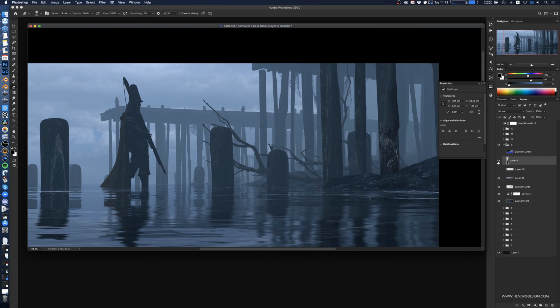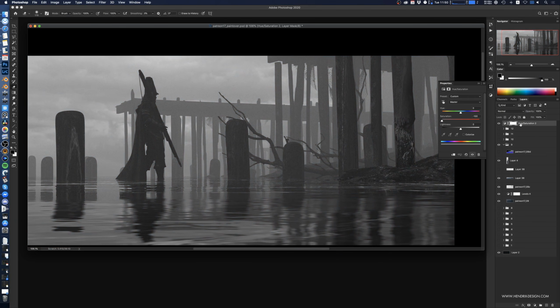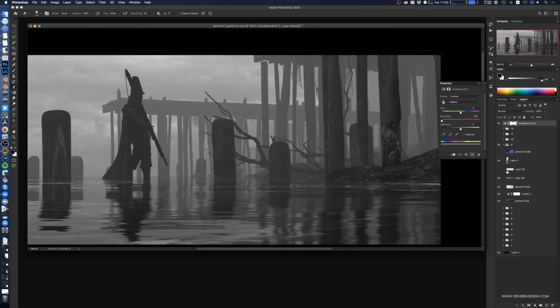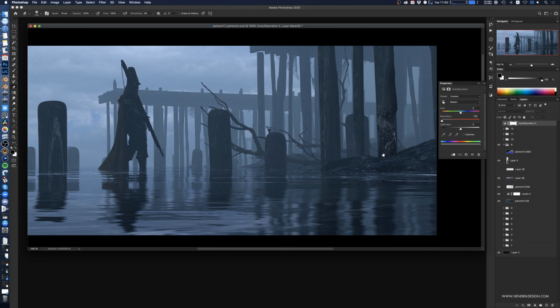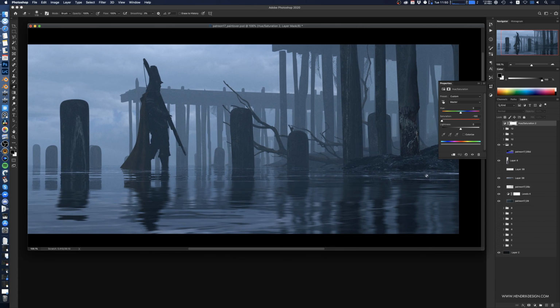I brought this in and then adjusted the values, making a black and white overlay with a saturation layer set to -100 in saturation, so I can turn it on and off. And I overlaid it and adjusted the values first, and then turning this off, I adjusted the colors so it matches the overall mood of the image.